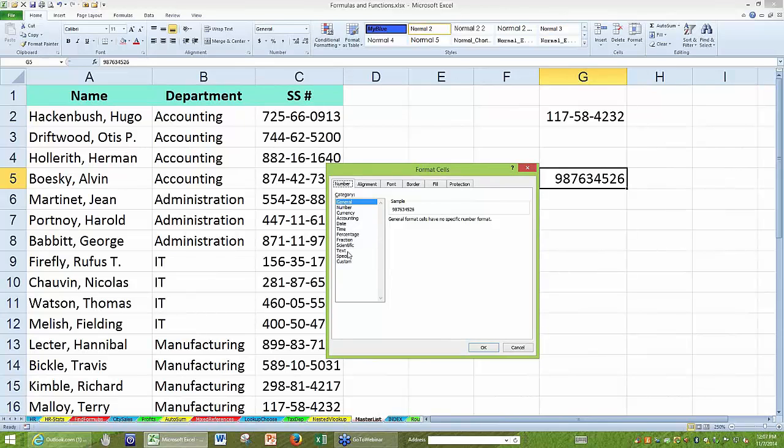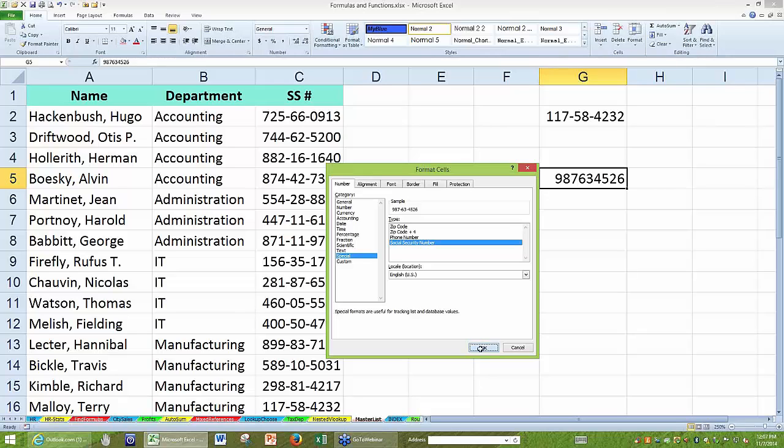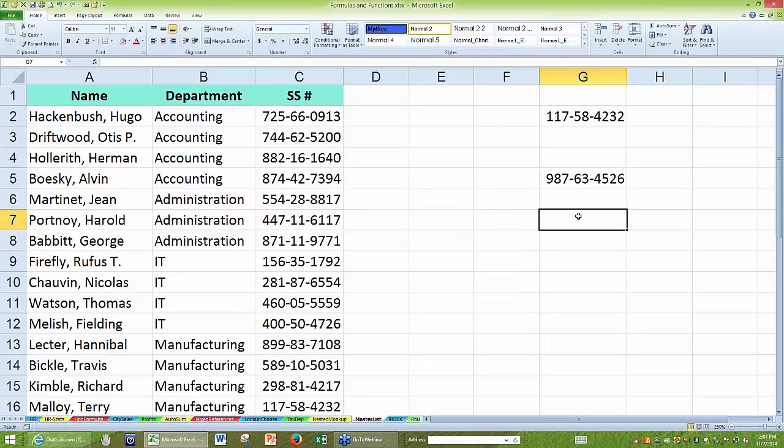You'll see a choice here called Special, and there is Social Security number, and then OK. Always use that instead of the dashes. The dashes involve more typing, and also when you're making comparisons, and I've seen this a lot, people are comparing this kind of a Social Security number with another list somewhere where the list actually has the dashes in them, and you can't match them up. It's better to put them in this way without the dashes and then apply the format. Remember, no dashes there. Okay.